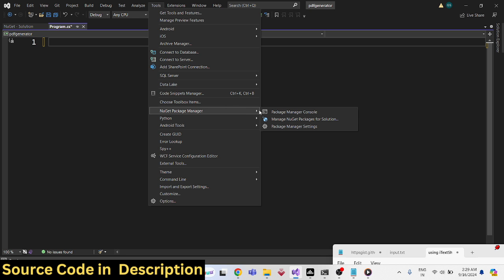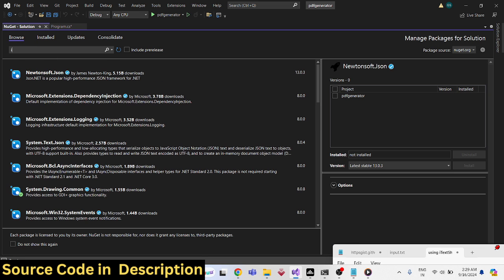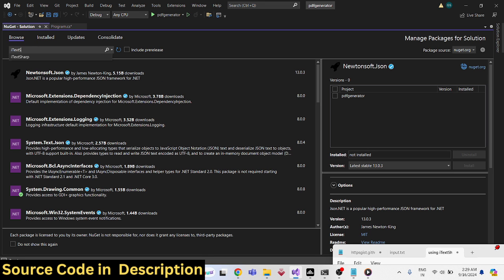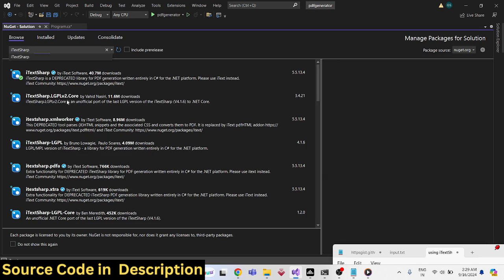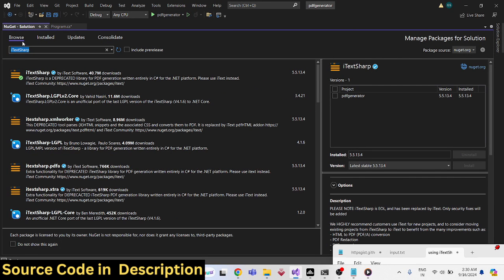Go to NuGet Package Manager, Manage NuGet Packages for Solution, go to the Browse section and search for iTextSharp. The very first result is iText, PDF generation written entirely in C# for the .NET platform, and we will be using this.